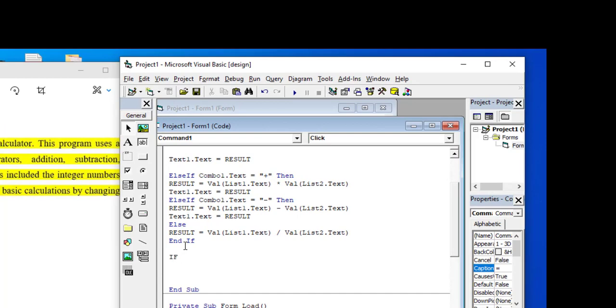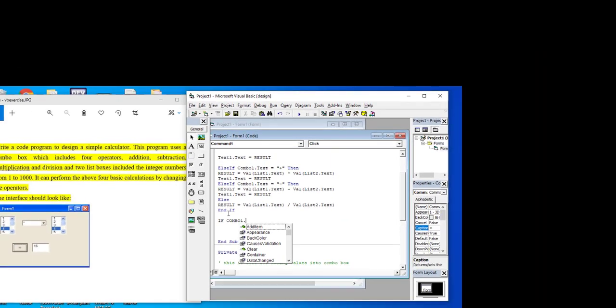If combo1.text equals that text, then what will happen? I can use a message box, MsgBox.